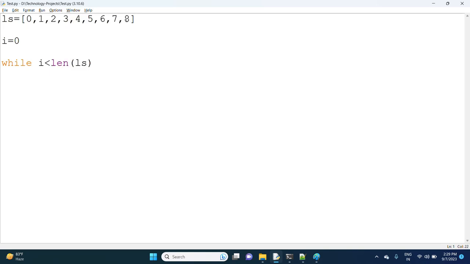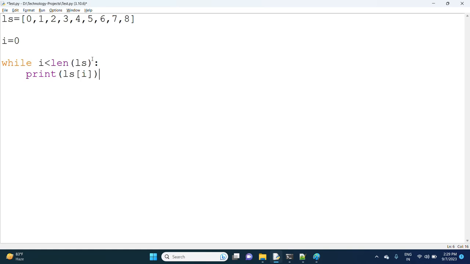When the list is completed, the while loop ends. For that I start with 0. Is 0 less than the length of the list? Not reached, so I go inside the while loop and print ls of i.